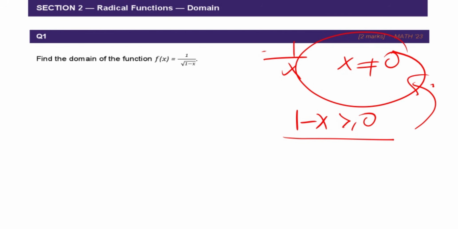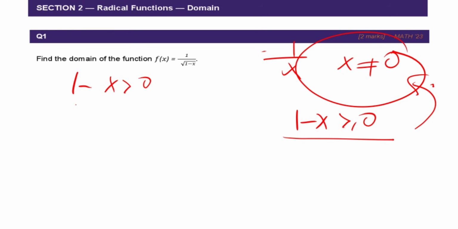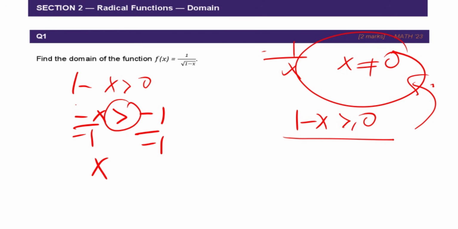So what situation can I come up with so that the statement is true? It should not include 0, but it should be greater than 0. So you are just going to say what is in the square root is greater than 0. Now this is true, because you can have any number as long as it's greater than 0, and it's going to be defined. So solve for x: 1 minus x greater than 0. I'll shift 1 to the other side to be -1. Divide by -1 on both sides. The moment you divide by a negative, the inequality changes to less than 1.